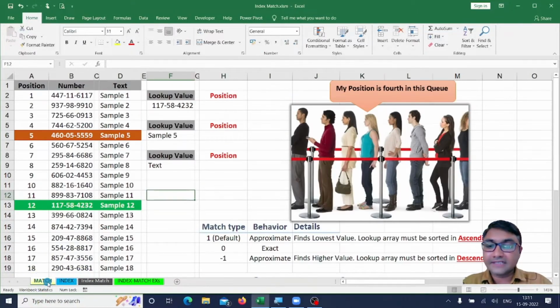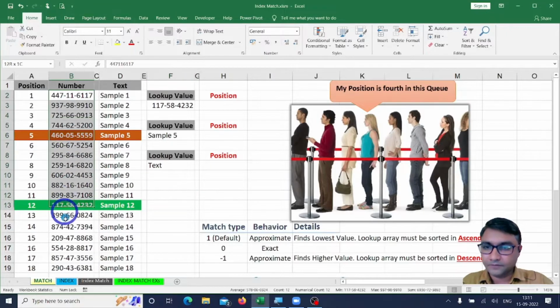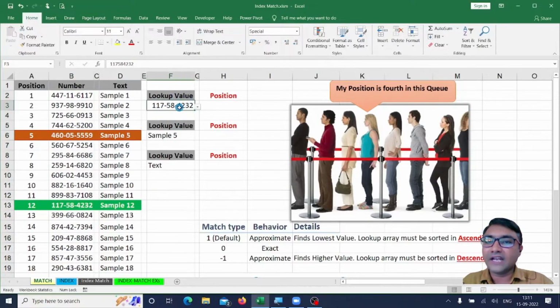First I'm opening the sheet match formula. Hypothetically, assume that you are standing in a queue in a bank or mall. You are tired and you want to know your position in the queue, when your number will come. Suppose this lady wants to know when her number will come. Using a match formula, she can find the answer that her number is 4th. Let's see the same thing in data. Suppose in a number column, we want to search where this value is standing. Using the match formula we can get an answer where this position is situated in the number column.